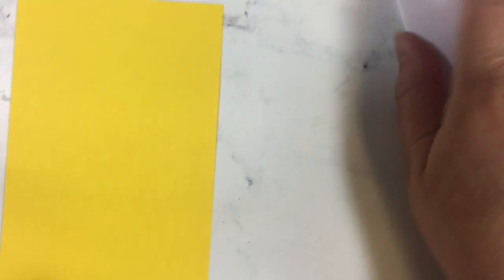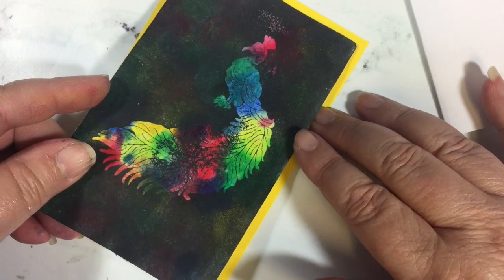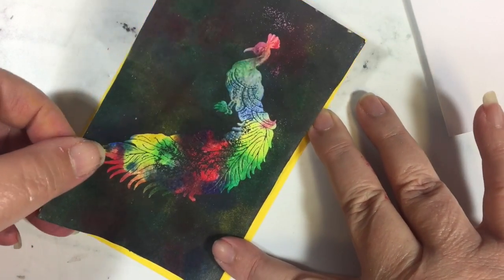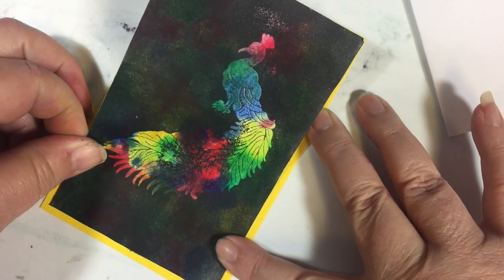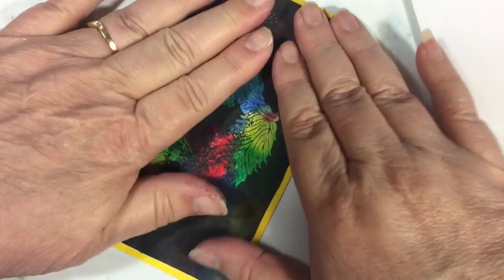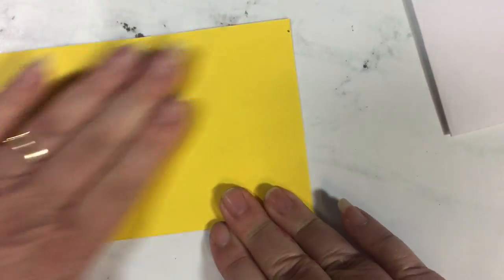And then I'm going to bring in my yellow cardstock that I have cut down to 1/4 inch shy of the card. And it is 1/4 inch larger than the peacock. So I'm just going to line this up here so we have a yellow border all the way around. Right, and I'm just going to rub the back of this smooth.